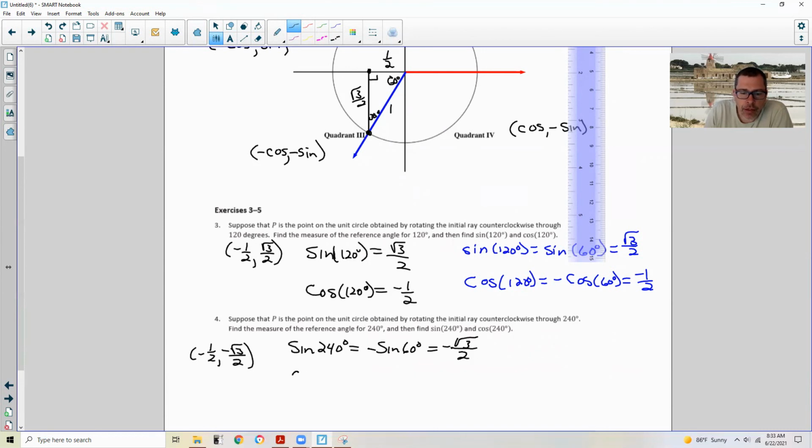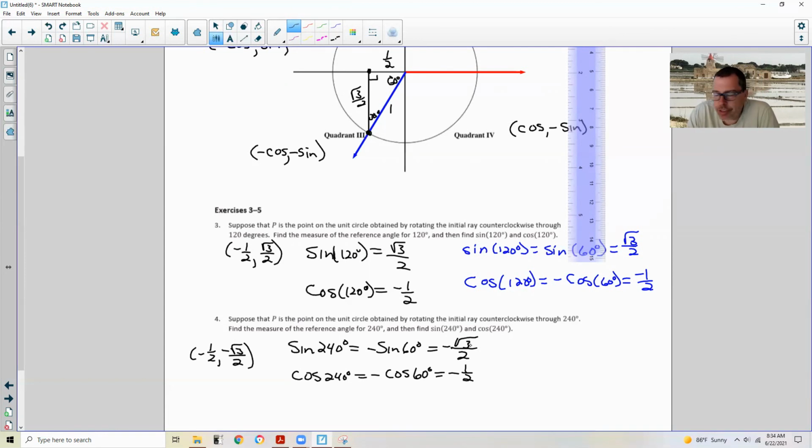And then the cosine of 240 equals the negative of the supplement to that. Can I call it supplement? Add up the two angles? No, not really. Never mind. What gets us back, or reference angle, I should say. So the cosine of 240 equals the negative of the reference angle, since we're in the third quadrant and the reference angle is 60 degrees. Therefore, we're going to get the negative of the cosine of 60, which is 1/2.